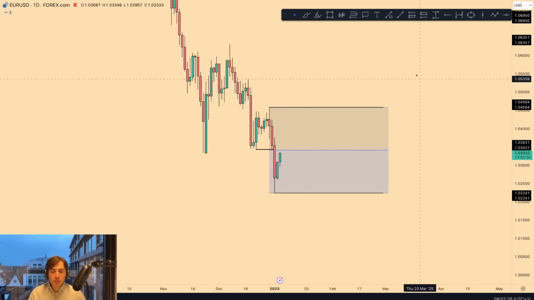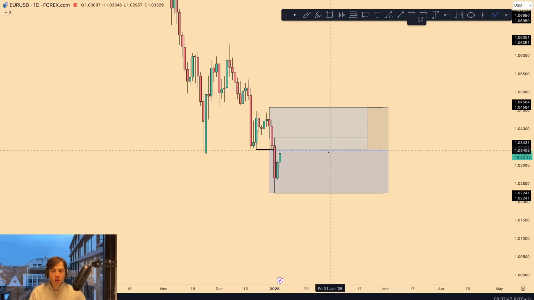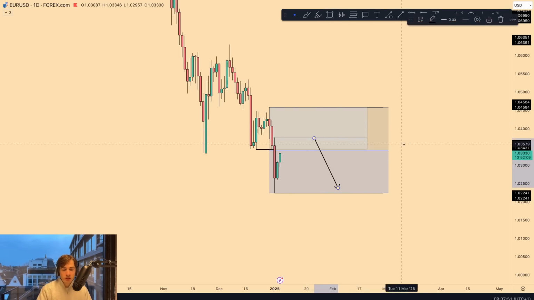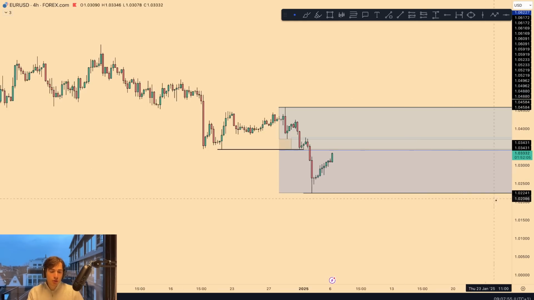Now this is interesting because we have a daily area of supply there inside of these two wicks first of all, and then next to that we also have a higher area of supply over here, which has already been touched by the supply zone that I just drew in. Now, it doesn't really matter because we could still just tap into that higher area of supply. Do keep that in mind, but I am looking for a short from either one of those zones. So waiting for the market to reach that level, then I'll go to the 4-hour time frame and see if the structure aligns.